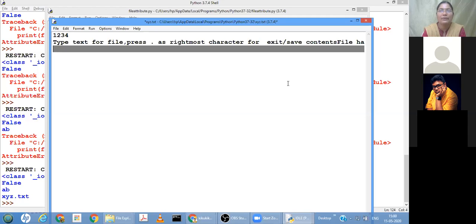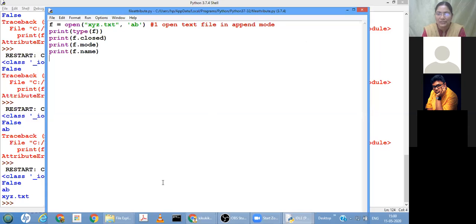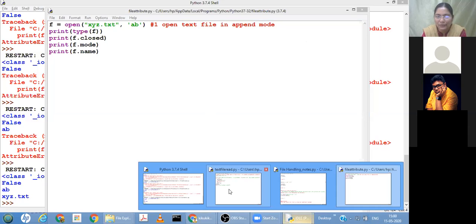Got it? Okay, we will be doing binary files. Before we go for the binary files, we will be seeing some more operations on the text files, and then we'll go to binary files. Is it okay? When we deal with the binary files, then you will have a little more clarity, okay, child.